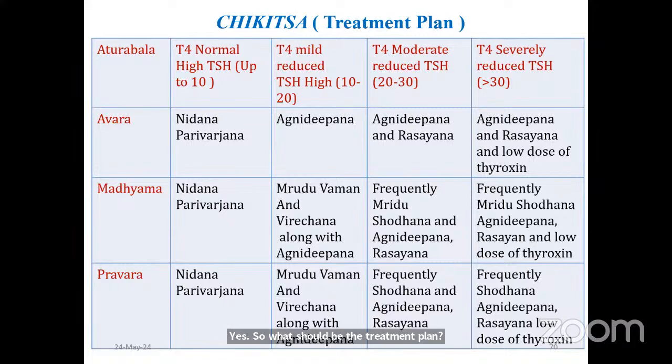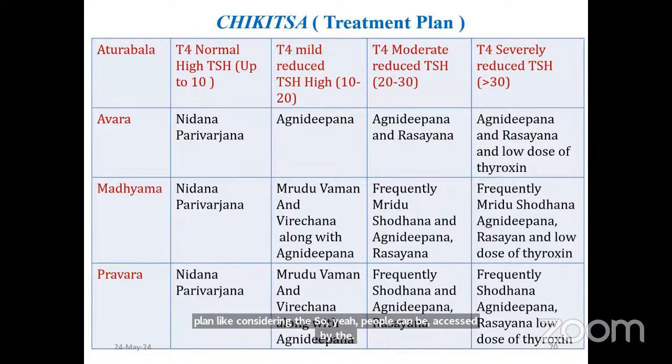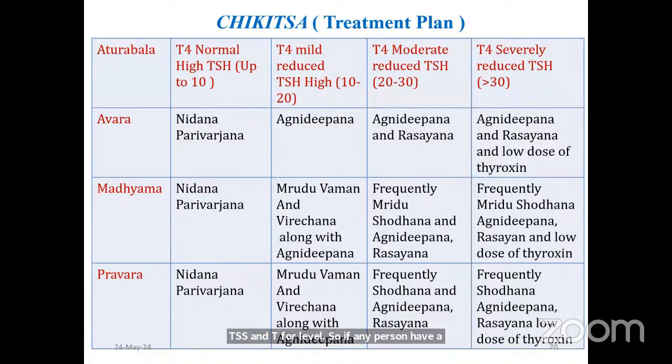I have tried to make a plan considering the Aturbal and Vyadhibal. Vyadhibal can be assessed by the TSH and T4 level. So if any person has good Aturbal, over disease bal, and T4 is normal and TSH is high, mainly up to 10, in that condition Nidan Parivartan is sufficient.